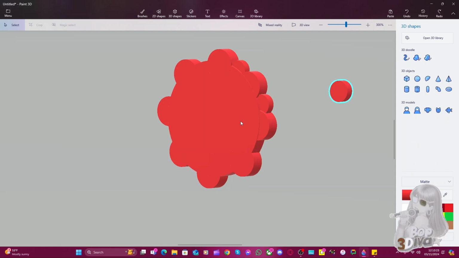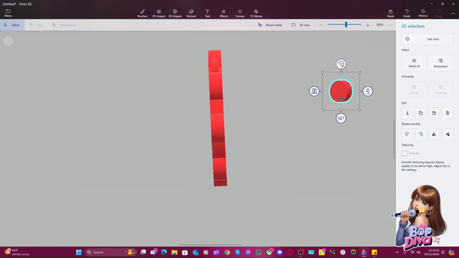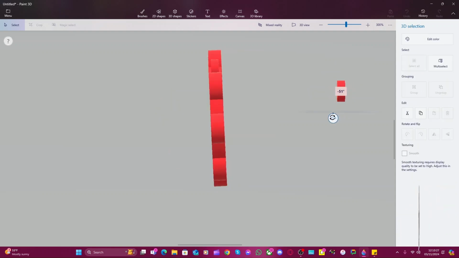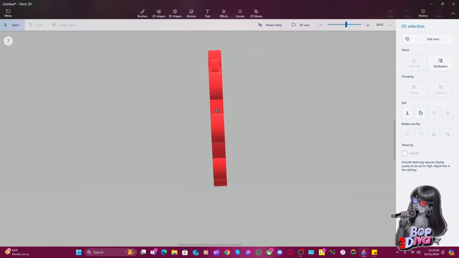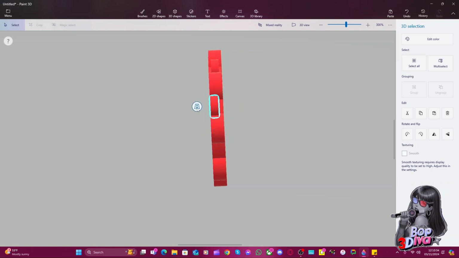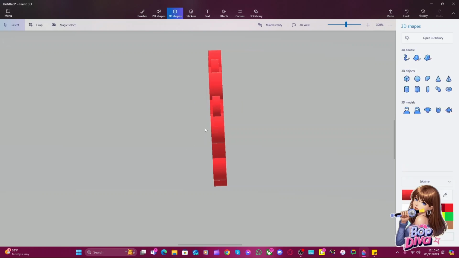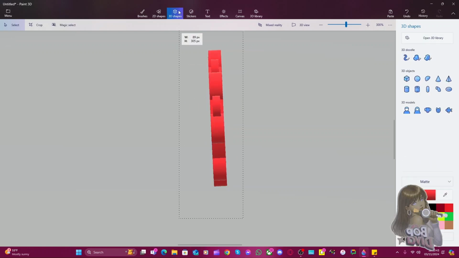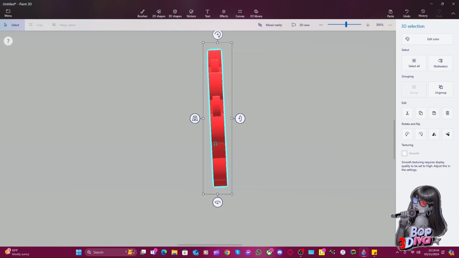Oops. Move that past the axis. Just a little. There, now we gotta do a copy and paste.